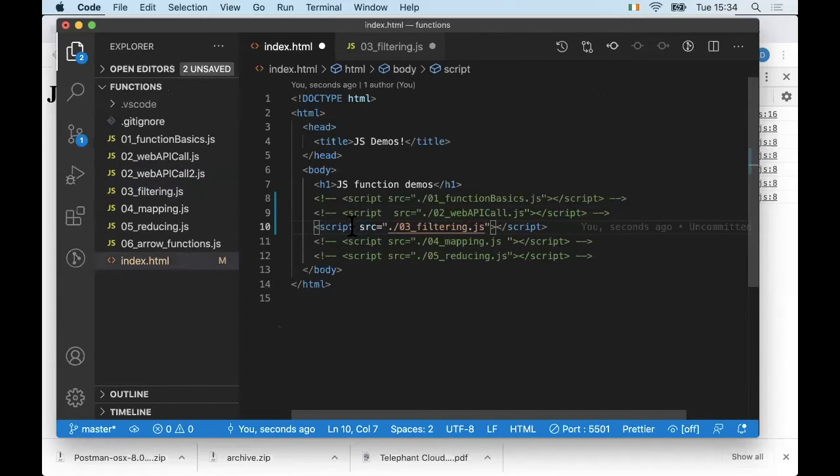And what filter will do, as its name suggests, is return a subset of that array. And the subset that it returns depends on the anonymous function that you pass to filter. The anonymous function needs to return a Boolean true or false. If it returns true, then the current element that's being processed is included in the output array. Otherwise, the element is not included.